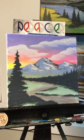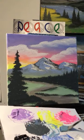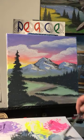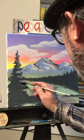Let me see if I could come up with a green for... Yeah, I saved some of that green for the tree before I made it all dark. Remember when I pulled a little bit of that green over here? So I use that for the tree. I'm going to lighten it up a little bit though. It's almost like a light blue, like a bluish green. This brush is getting old.